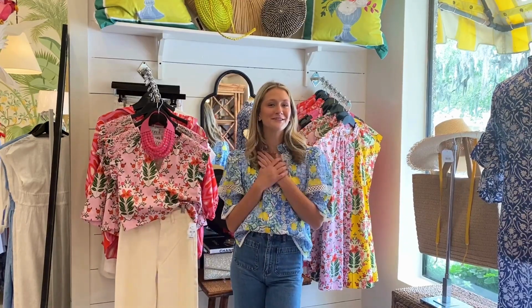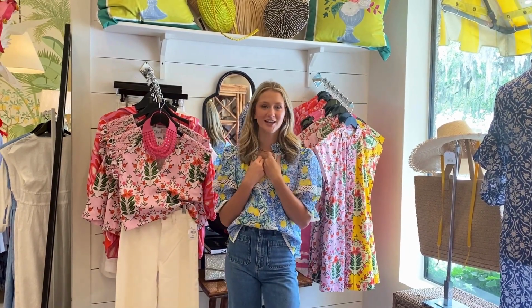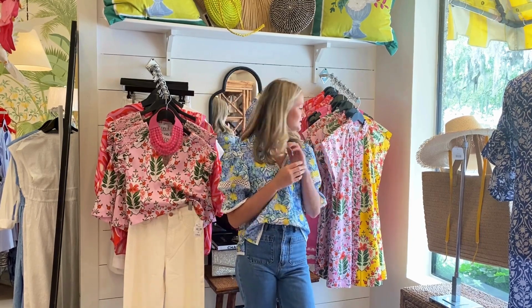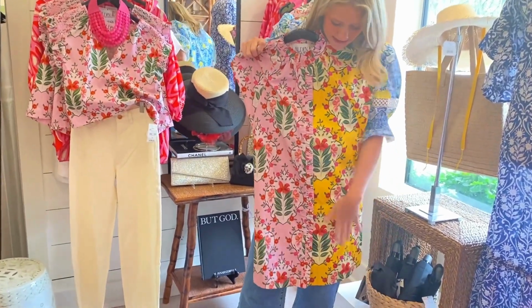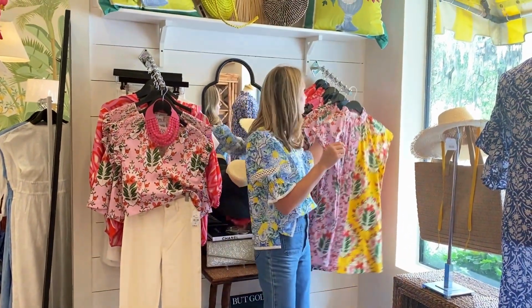You all know my favorite thing is clothes, so obviously I have to show you some of our new arrivals on the clothes side. We just got in a fabulous shipment from the Alden Adair line. It's a relatively new line for us, but we're so excited about it. It's just such fun, springy colors. I've got the little shift dress button down that's two-toned and just fabulous and flowery and beautiful.